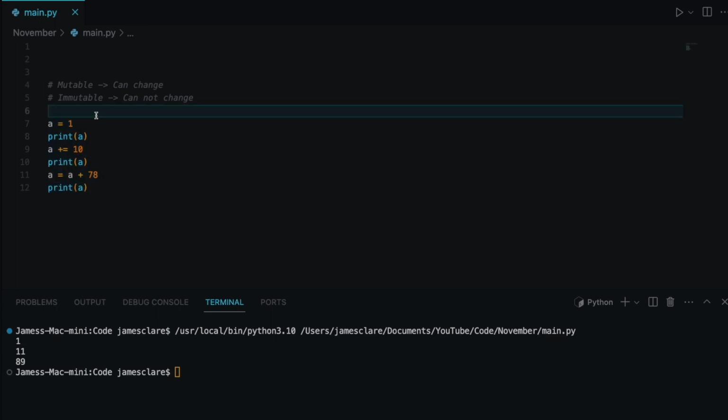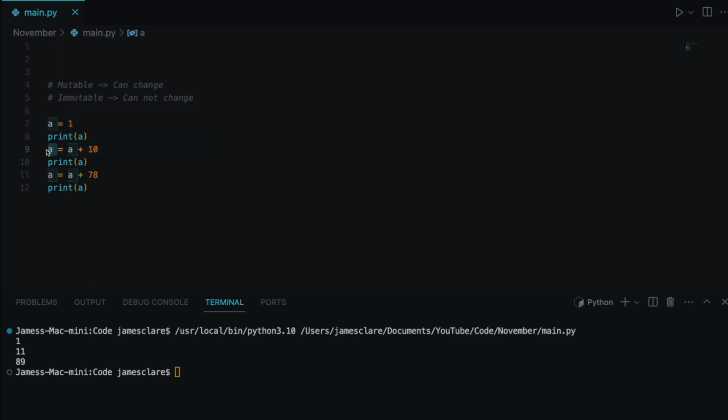What's happening here is we're actually redefining what a is. If you take out this operator here, all this is really saying is a is equal to a plus 10. When this is evaluated, we evaluate it from the right, so this is evaluated first. a exists as 1, so this is now saying 1 plus 10. So take that 11 and now give that 11 to a.